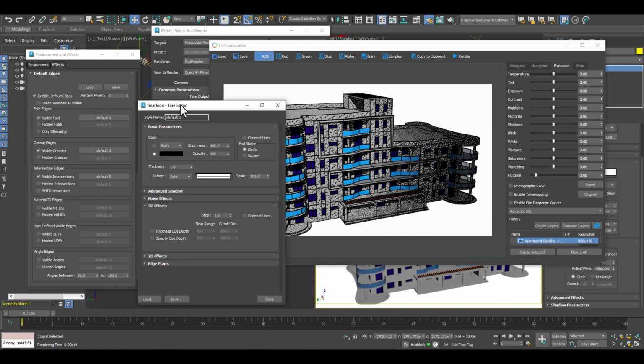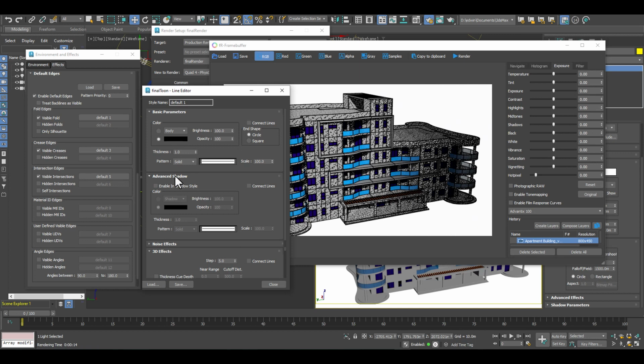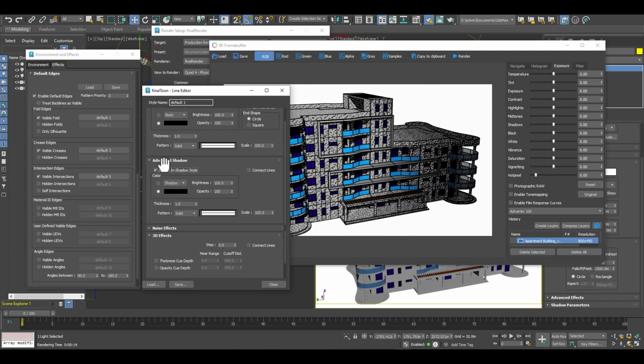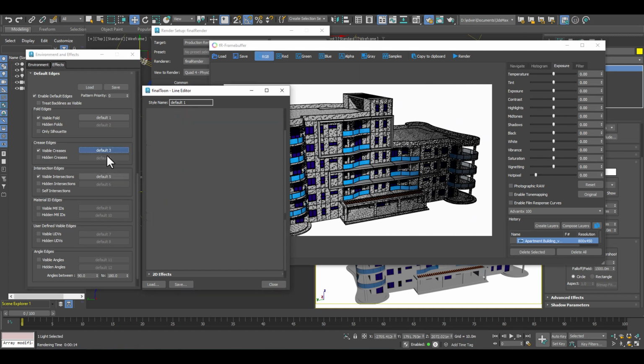We can go into our line style editor, and now we can change, for example, the thickness. So we can say we want a special behavior in the shadow areas. Let me just turn on the connect lines. We want a different behavior in the shadow area. So I could use the shadow color instead, or I can set a special color here in the shadow area. So I can turn, like you would see it in a comic book or art style, in the shadow areas, I want to have a brighter line and maybe the same thickness. So now I have defined this, and I'll do that for the crease lines as well.